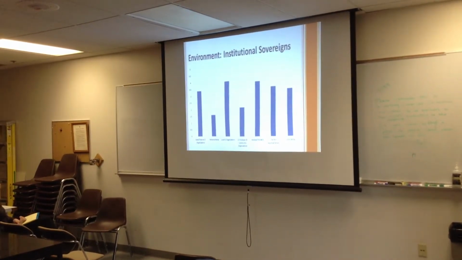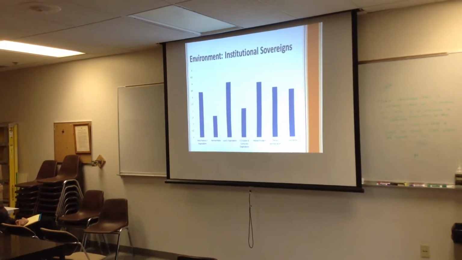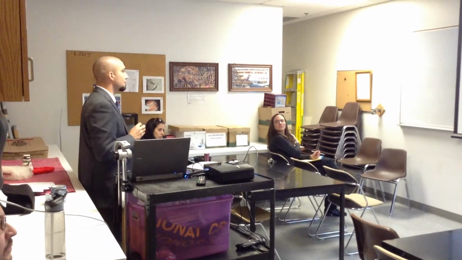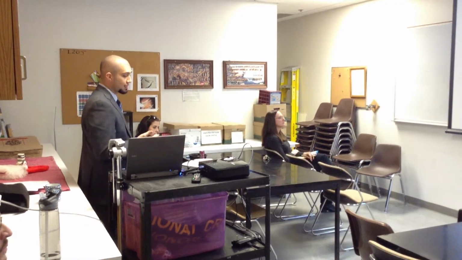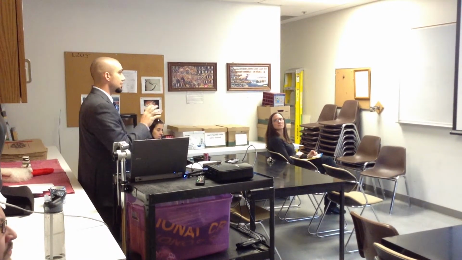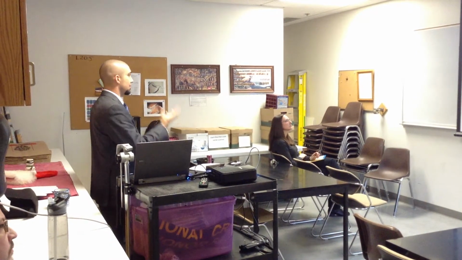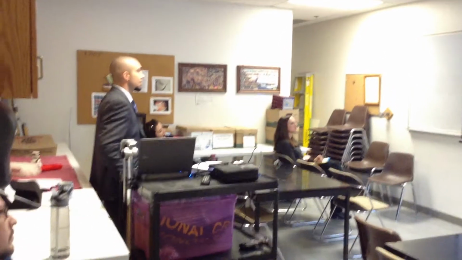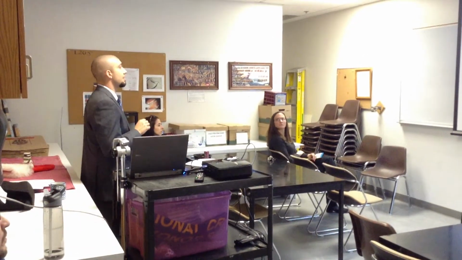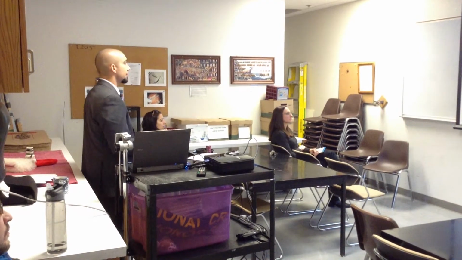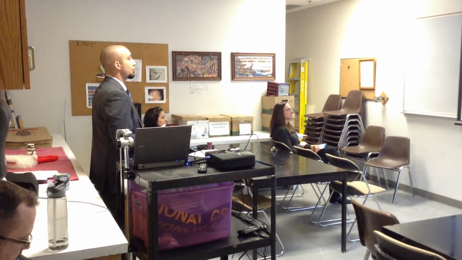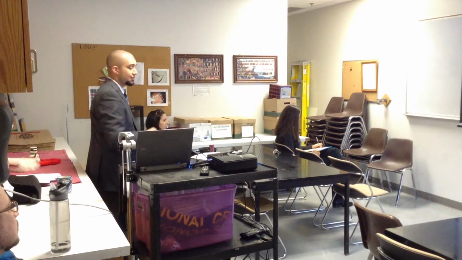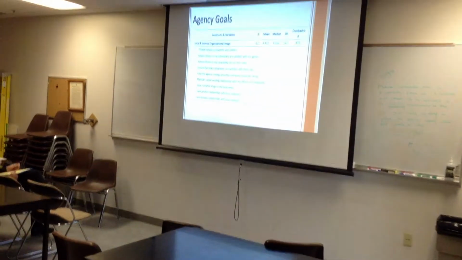When we talk about why dimensionality is important, previously you look at Wilson's work back in '68, and he identified the fact that there was a political environment around police organizations, but he didn't go beyond that, and he didn't specifically say that the political environment was this one specific group. He talked about how there's just this political environment and how it impacts organizations. So this research shows that there is a political environment. There are also 6 other specific groups that chiefs identify, and previously that hadn't been empirically done in the policing literature and policing organizations literature. We see that a lot of people talk anecdotally about how these groupings exist, but it hadn't just been demonstrated in this fashion.